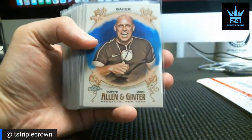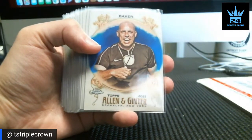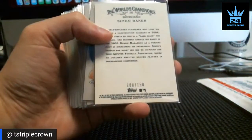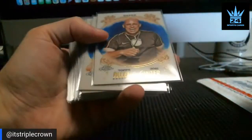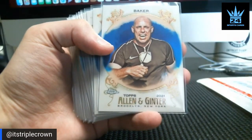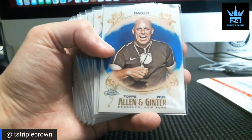All right, let's take a look at some of the colors. So one of the 2 new parallels that were introduced this year, and I'm very excited to see these, are the blues. Blue is my favorite color, so I was kind of shocked that Topps didn't do a blue last year, but here they are. They are numbered out of 150 on the back. So a lot of the refractors that I came across did have very faint print lines. There were a couple that just weren't good in terms of the print lines. So that is something to keep in mind with this product, but you do get quite a bit of color.